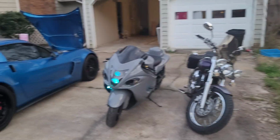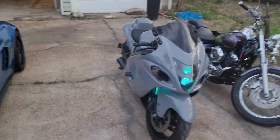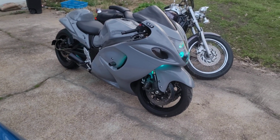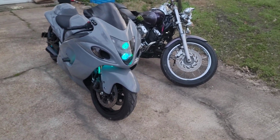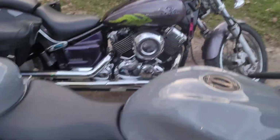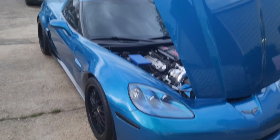Just kind of wanted to give a little overview of what I have. We'll be doing more bike content. I have a Gen 2 Busa. It is a full bolt-on bike and tuned by Brock's. It is Nardo Gray, if you're wondering. I absolutely love the color. Ben with the Blazer has a Harley with a big stroker motor, and it is going to be awesome. I think it's getting tuned right now.